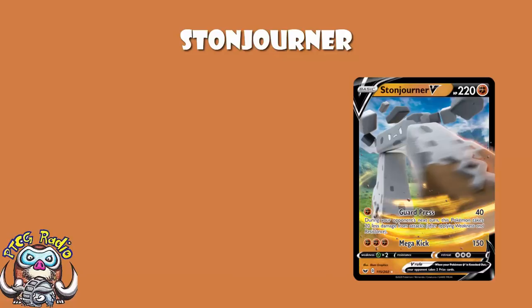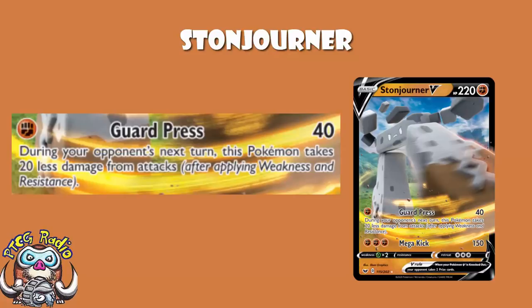So the first attack, 1 fighting energy, and we don't need any translations because we've got English scans. Yay! 40 damage. During your opponent's next turn, this Pokemon takes 20 less damage from attacks. Yeah, it's pretty gosh darn good. It's really gosh darn good. And it's for 1 energy, and that's the key here. That's what's important. It is for a single energy. Now, 40 damage itself is fine, but when we start running through the maths here, it gets a lot better.